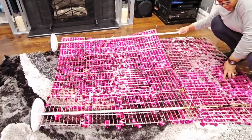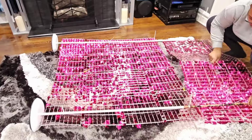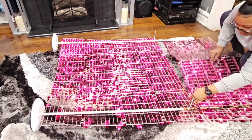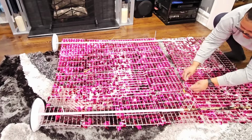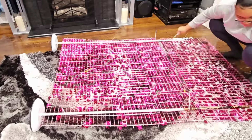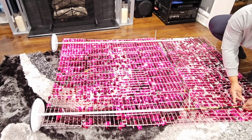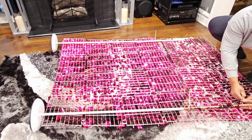So what I'm doing today, I'm just gonna be doing a little shimmer wall with a garland on one side, and on the underside we're gonna do a jumbo teddy bear and a hot air balloon. So something very simple, something that you could use if you're having a function at home, or if you just want to do a little thing for Valentine's Day, or just to get some ideas if you are an event planner or a balloon artist and you want to get some ideas of things that you could do for Valentine's Day, this is what this is.